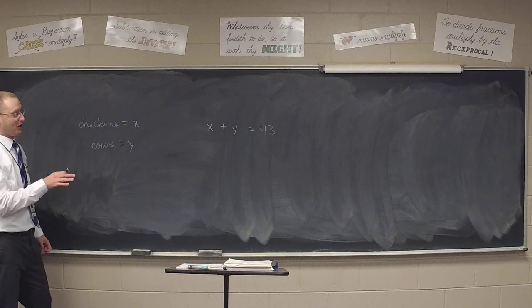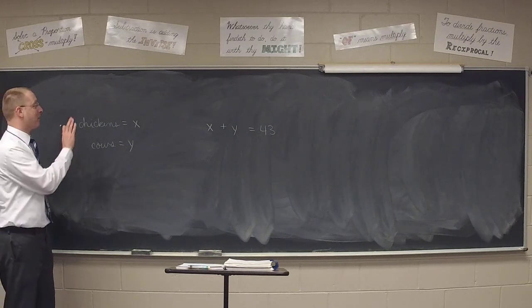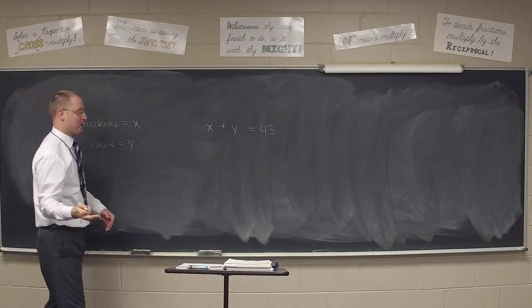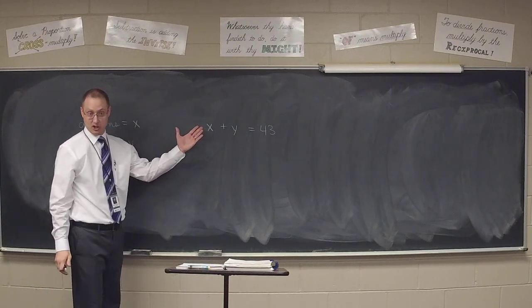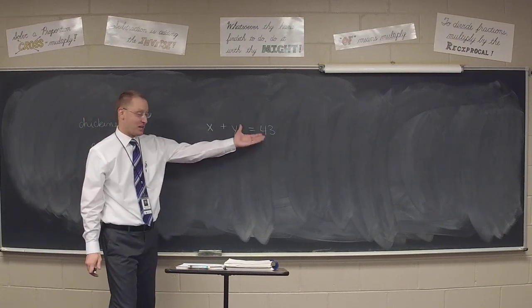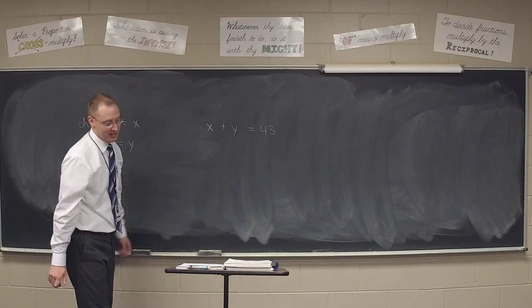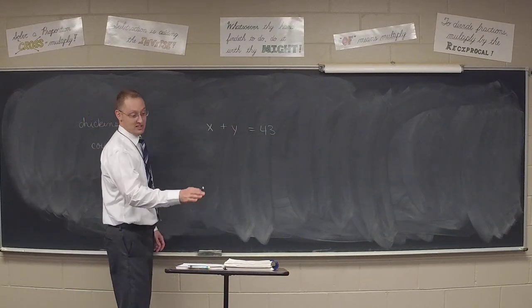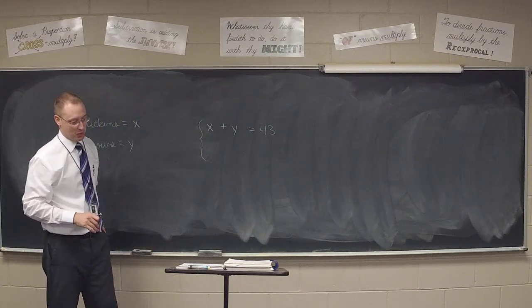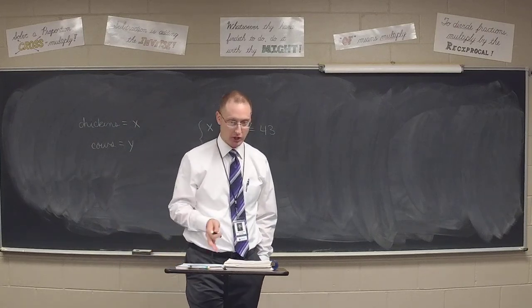Now, if we were on Mars or something, raising Martian chickens, there's no telling what we would have. But we're on planet Earth. Each chicken and each cow has 1 head apiece. So if we have x chickens, we have x chicken heads. If we have y cows, we have y cow heads, and that equals 43 total heads on the farm, not including Farmer Brown and his family, because it does say animal heads. All right, so there's our first equation. Now we come to our second equation, and we've got to use the fact that the legs total 124.